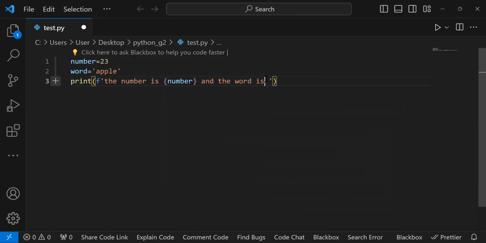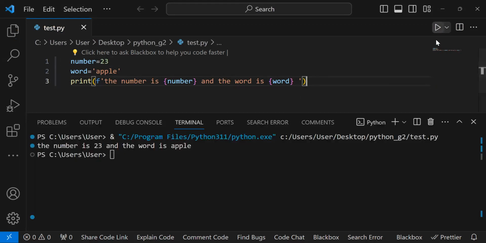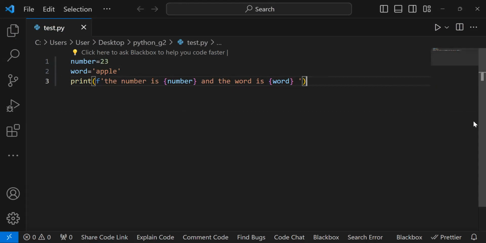So I can call the variable in curly brackets, and the variable name is word. This is just simple: I did not take any input from the user, I just assigned the values. So if I print, as you can see, the number is 23 and the word is apple.